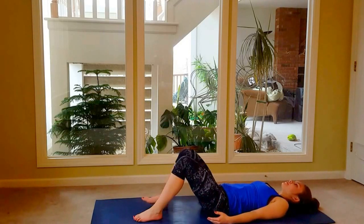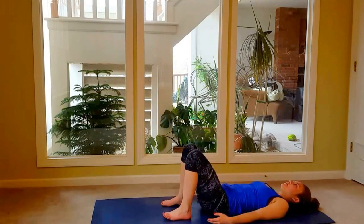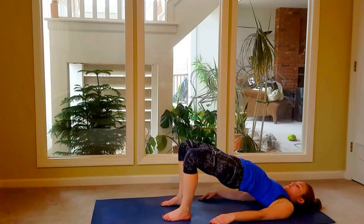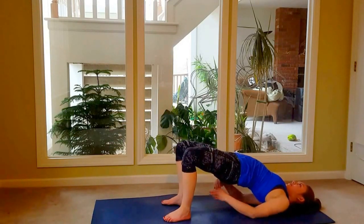You're going to lower yourself onto your back. Keep your heels up to your glutes. I'm taking in a little inversion here. Bridge pose. Inhale, lift the hips up. Try to walk your shoulder blades together.